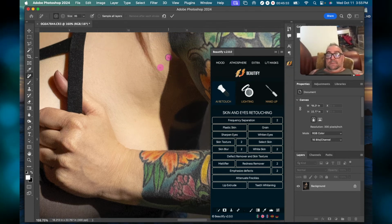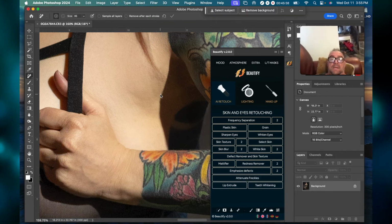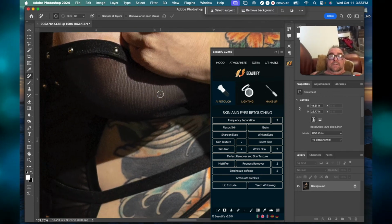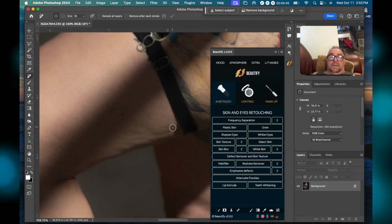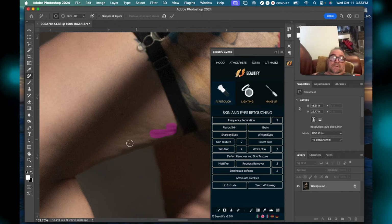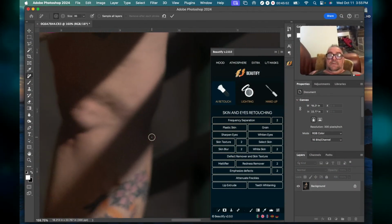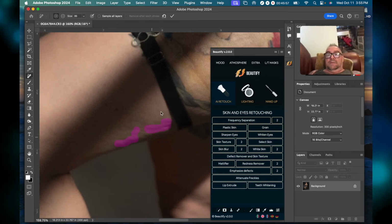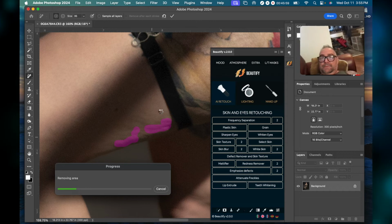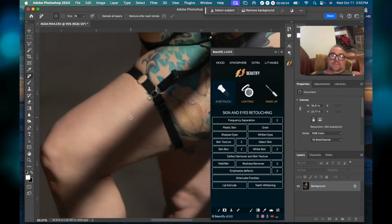There's a couple little shadows here that I don't like, so let's get rid of them. That's the stuff that you're going to see once you start editing a picture. You're going to go, oh wow, that's a little bit of a distraction. Here, there's a little bit of just skin wrinkles. Bug me. The rest isn't that bad. So I'm going to hit remove, and that's what we're going to do. So, like I said, we don't have to go crazy though.